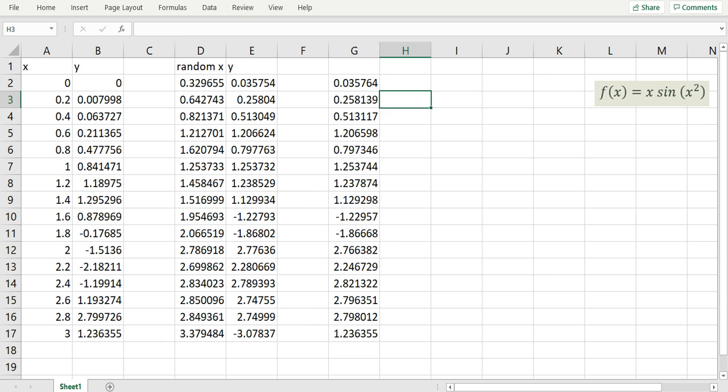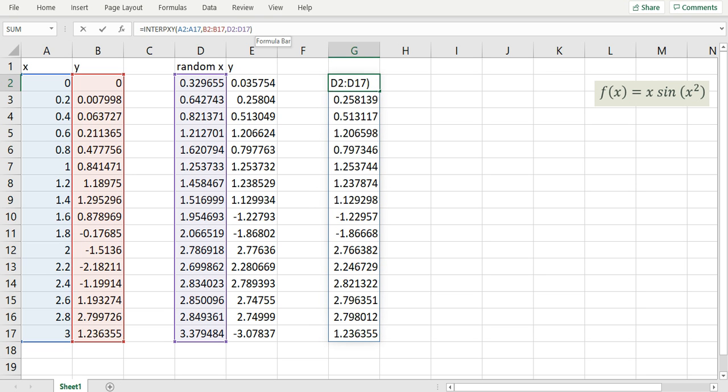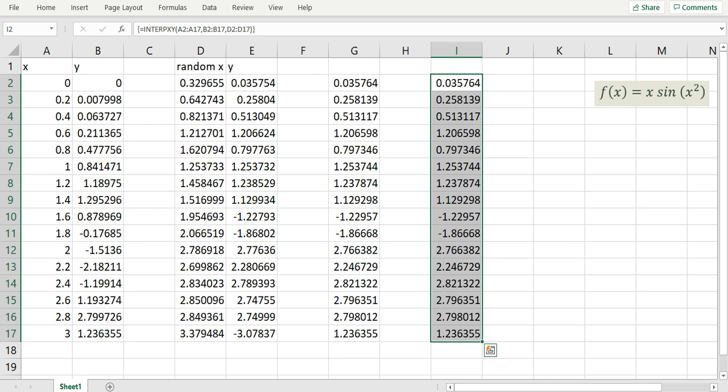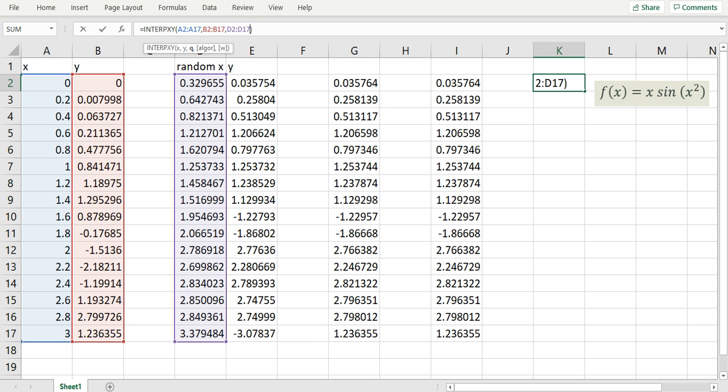I'm back here in Excel. This is my INTERPXY formula and if I hit enter I'll be using the spill feature and that only works in Excel 365 on Macs and Google Sheets. If you are using XLAP 7, you will have to run this as an array formula. I'm going first to copy the formula. Highlight my output range, place the formula in the formula bar and press Ctrl Shift Enter. As you notice here Excel places curly brackets around your formula to indicate that this is an array formula.